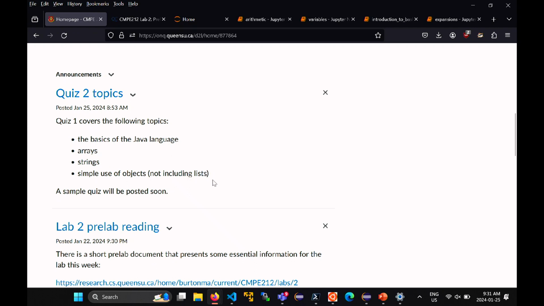I'm not going to make you go and read the string library and tell me all about it. And then the simple use of objects, like making a random number generator and calling a method on it. Again, nothing that you haven't seen already. So if it was in the lab, that's fair game. If it's in the lecture slides, that's fair game. If you haven't seen it before, that's not fair game, so I'm not going to ask you about it. This does not include the use of lists or sets, so you don't have to worry about lists or sets for the first quiz.